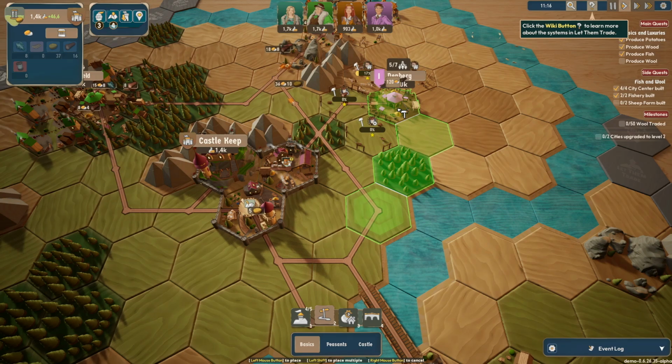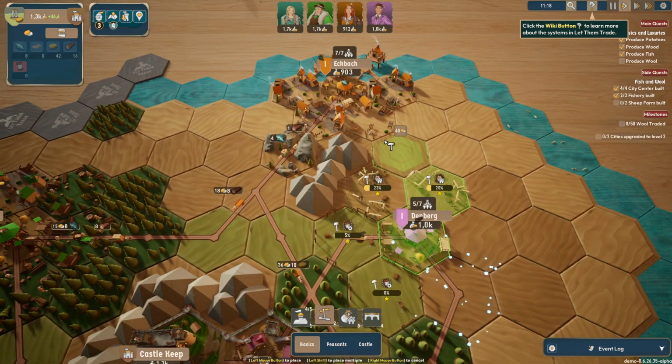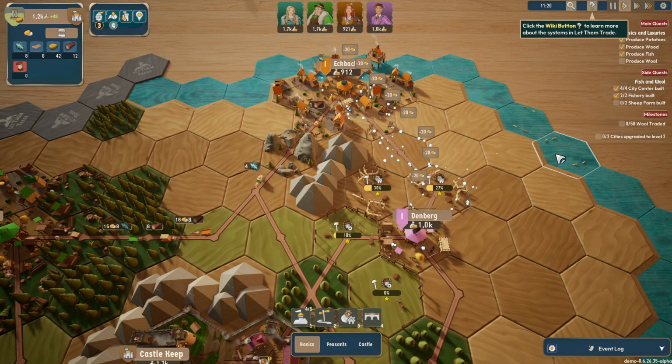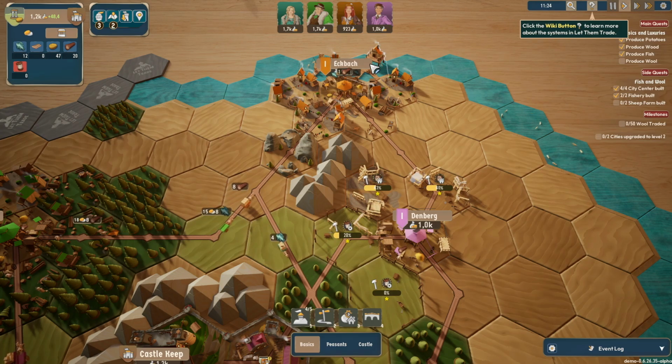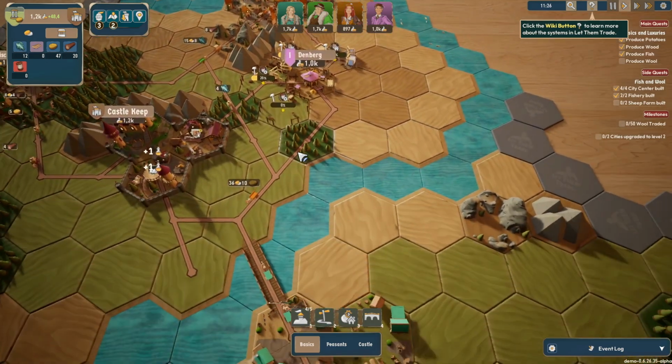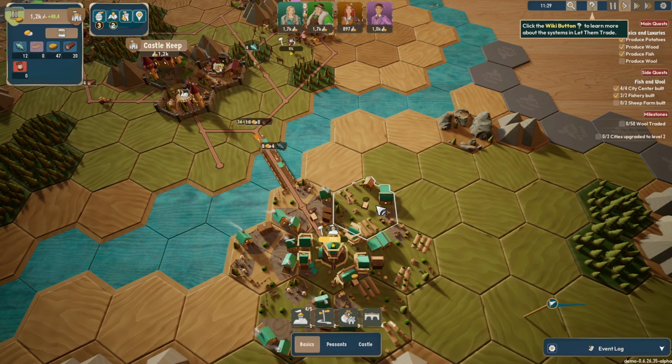Might be worth doing it like this. And then also going like that. Just create extra roads. I mean, who minds the roads? But now they don't have to go like this to go there. They could just take the shortcut. And the same for down here. I think that'll be worth it.